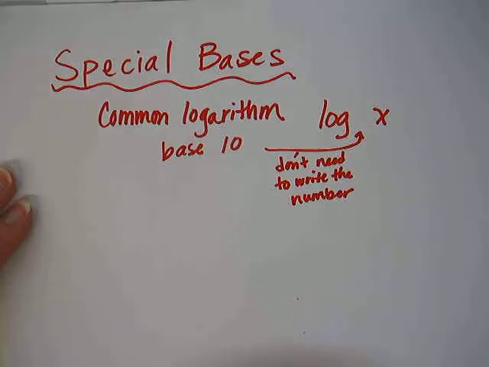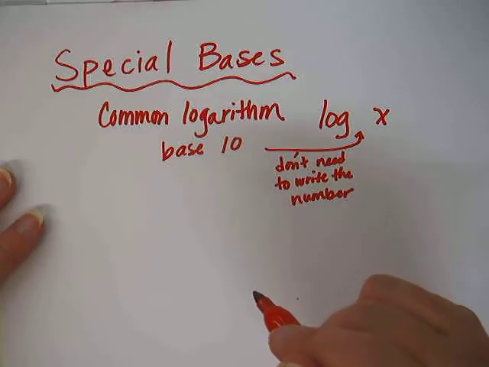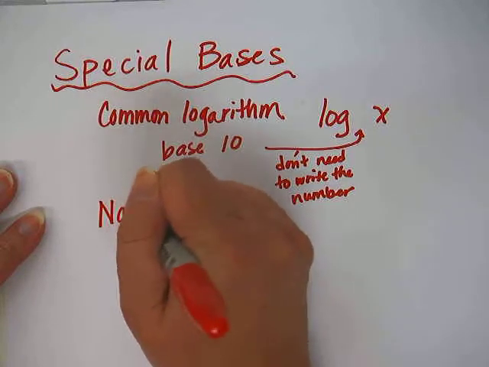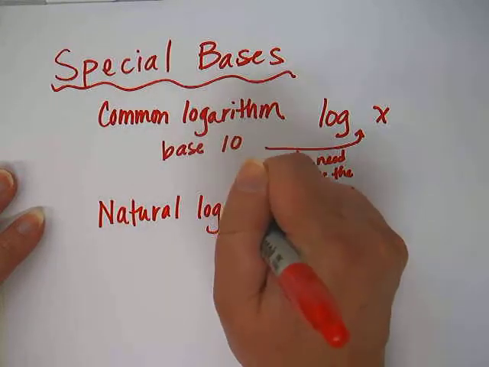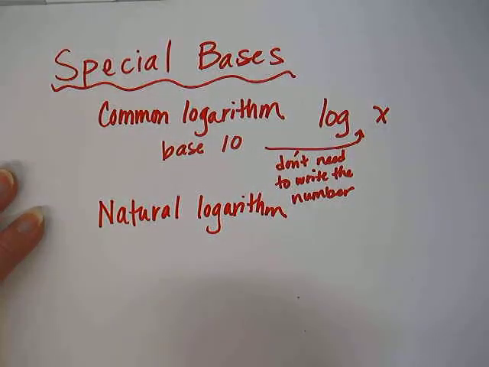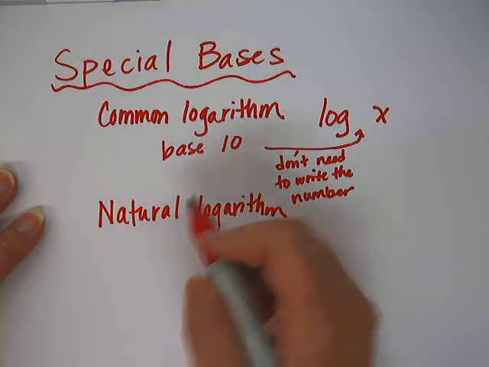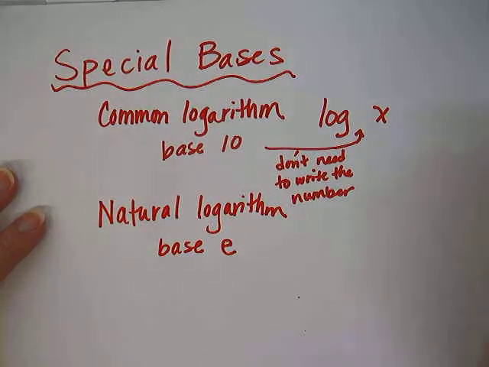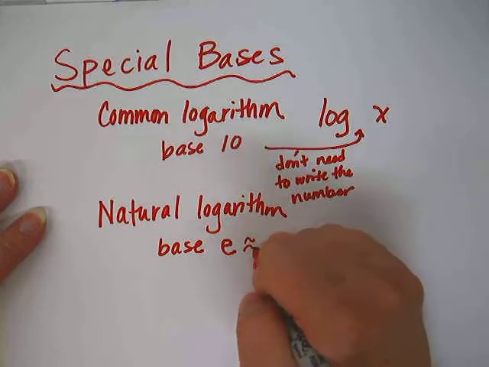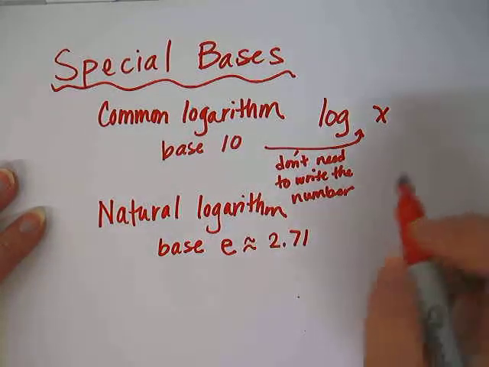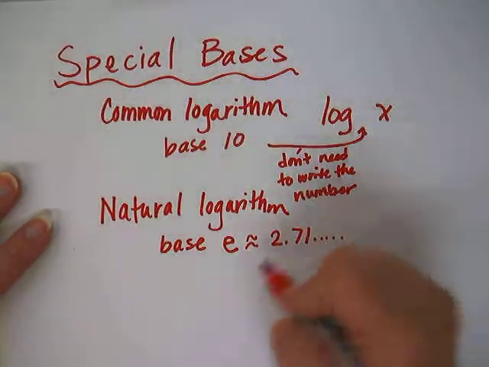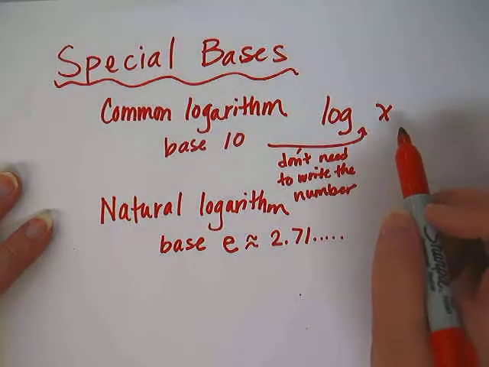If there's a number written there, then it's whatever base the number is. It can be decimals even. A base can be a weird number. Okay, in fact, this next one is a little weird. The other special base is called the natural logarithm. We will learn more about its essentialness when we get to sections 6 and 7 and 8. But it is base e. And if you watched my video for section 6.3 notes, you would know that e is a naturally occurring number that is in your calculator, and it's approximately 2.71. We will learn more about where that comes from in section 6.